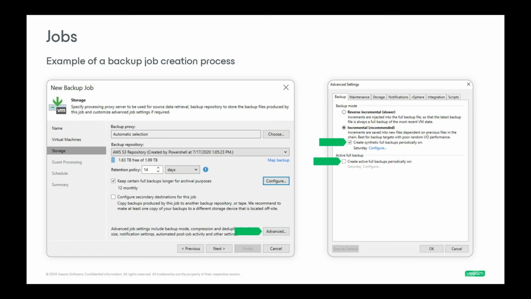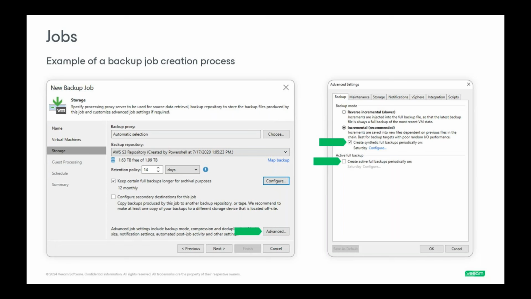What it's doing is synthesizing the full backup from data you already have in your backup repository. It creates a new synthetic full backup containing the same data, obviously plus new data, but it writes it into a new full backup file. So this is happening in the repository itself.